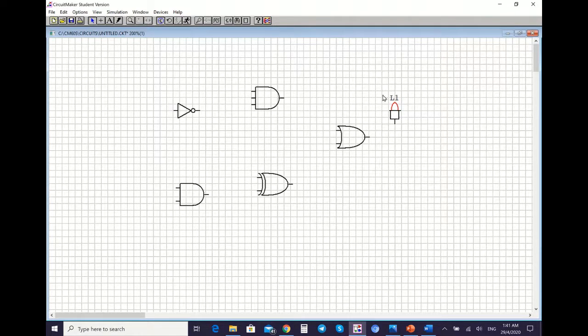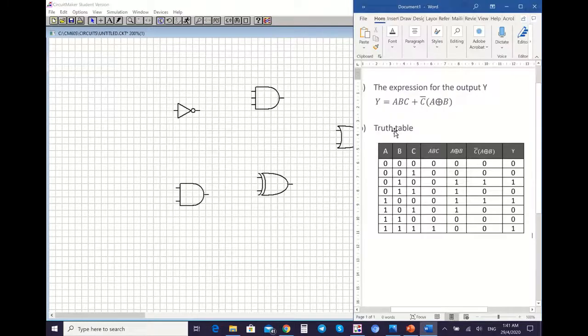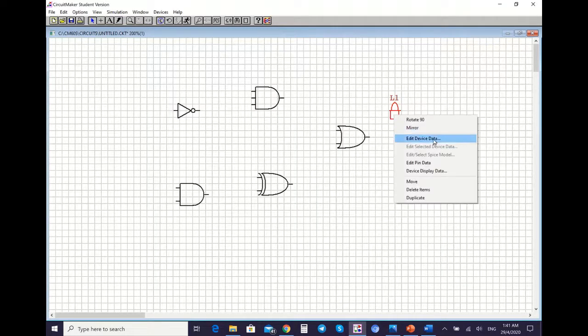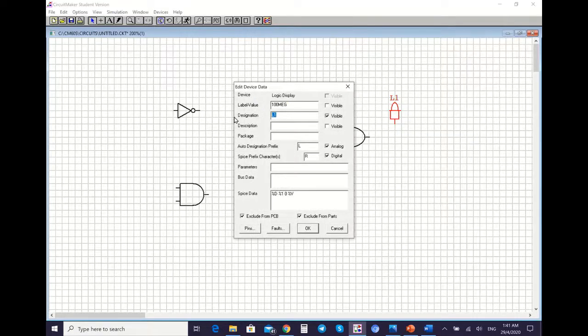The designation for this logic display is L1. I want you to change the designation based on the question. So if your question uses Y, you also need to rename your LED or logic display as Y. So you right click and Edit Device Data, and you change it to Y.